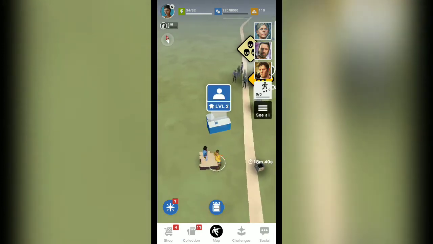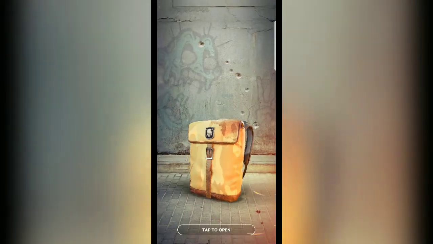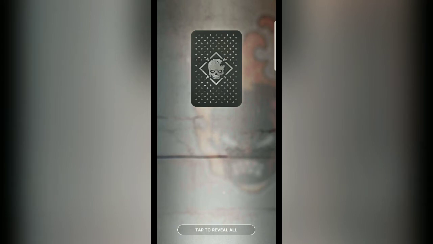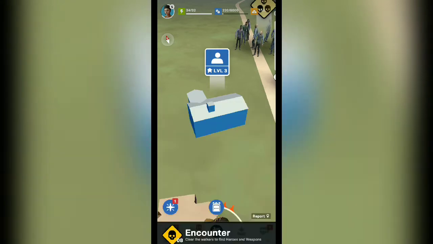I can hold up to 6 survivors at one time. And then you gotta find a shelter to put them in. So I'm gonna drop off 1. And then if you get so many, you can level up your shelter. Every time you level up your shelter, you can keep it for 10 more days. If you don't level it up before the 10 days, then it disappears and you have to restart a shelter. So I got 6 of those. Cool. So once it upgrades, now I have to rescue 40 people, and then I can upgrade again.